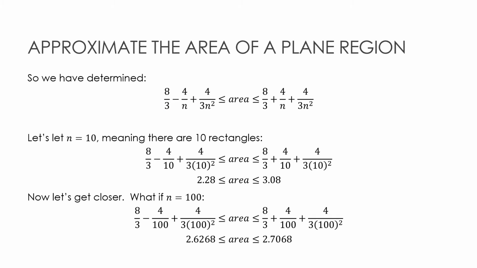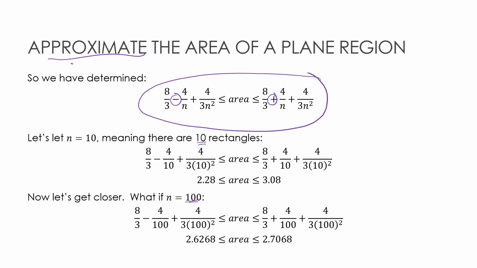So what did that do for me? I found, and again, the only difference here is this, I found that we have the same function, give or take, so 1 plus, 1 minus, and I know the area is between them. So now I can plug in a 10. I can plug in a 100. Eventually, I can use this to find a limit, and the limit, as I approach infinity, is going to end up being the actual area. So again, we're still just approximating. Eventually, we want to end up at the actual area.